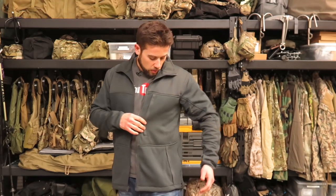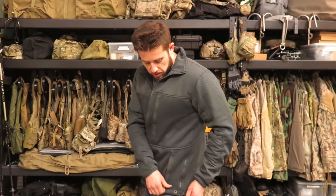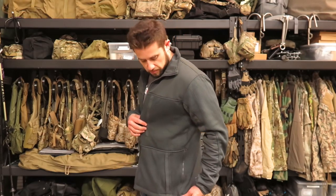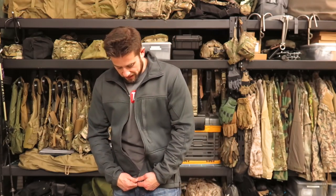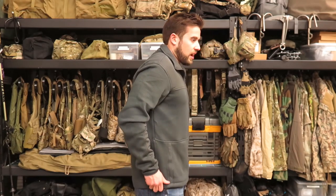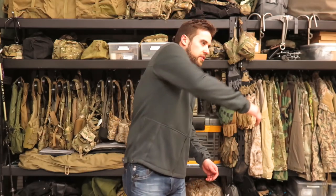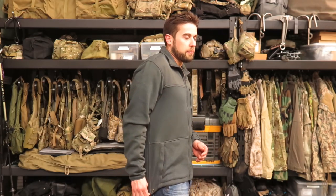One thing I forgot to talk about was the side zipper. I'm not a big fan of these, but law enforcement uses them to access side arms and things on your waistline. I've never really been a fan of zippers on the side like that because they always come open. The actual button snap that holds this together is pretty durable, so I haven't had an issue with that button popping off and causing the zipper to slide up. I used to have a jacket from Magnum that had side zippers without any closure, and every time I'd sit down the zipper eventually worked its way free.